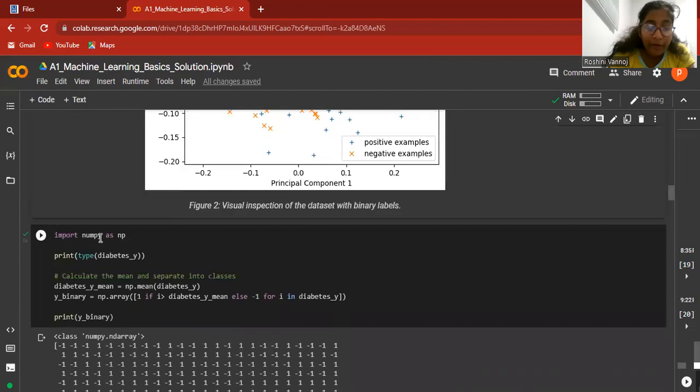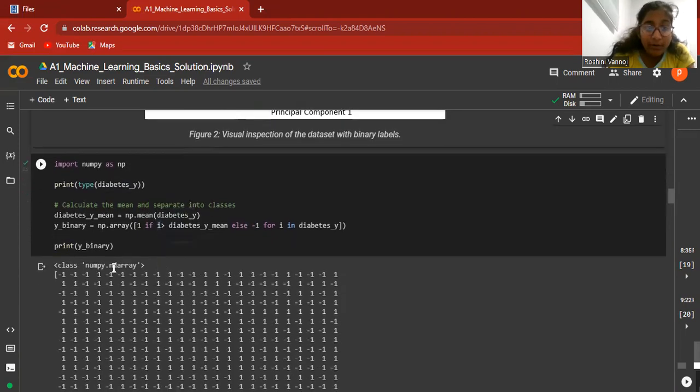Firstly, we'll import numpy as np. After that, we are going to print the type of the diabetes data, that is, whether it is numerical or categorical. After that, we are going to separate the classes using diabetes_mean.